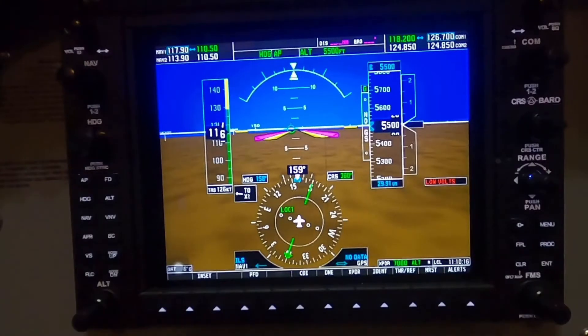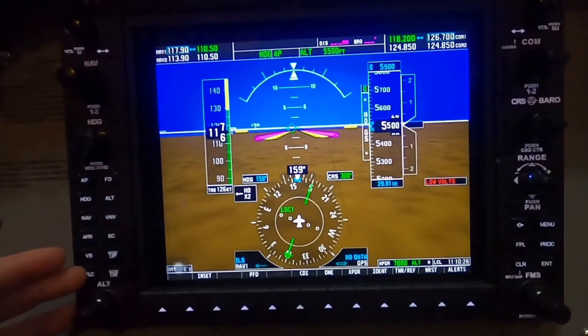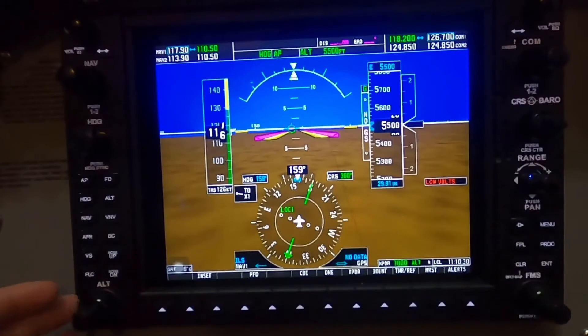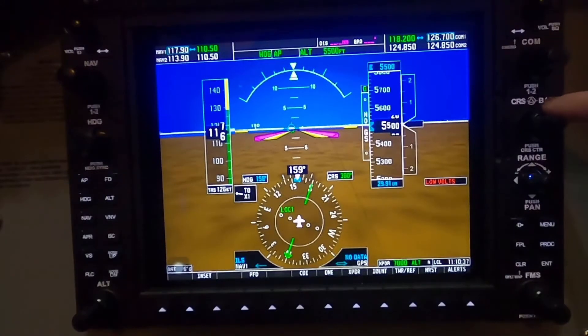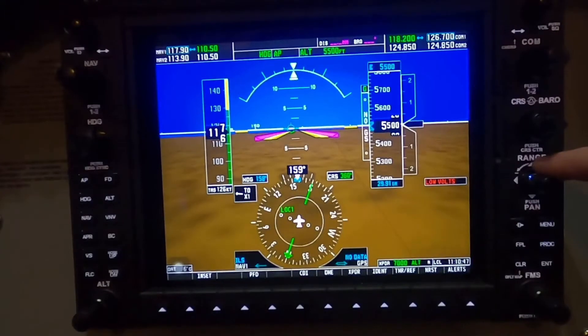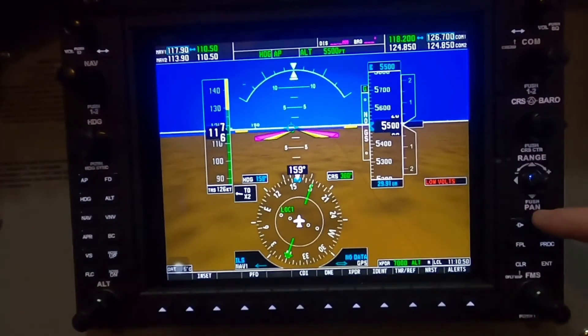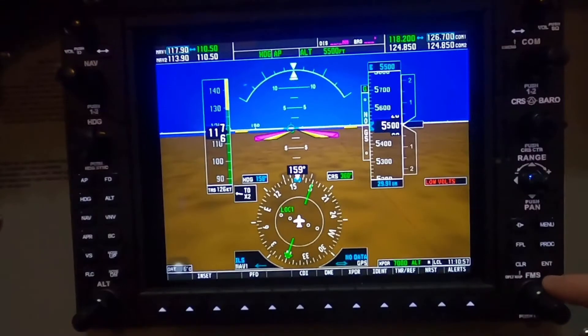The basic layout is the same as what you can see in a regular G1000. You have navigation and heading buttons on the left-hand side, all of your autopilot settings or buttons, and then at the bottom you have the altitude knob. On the right-hand side you have your COM tuning for your radios, you have a course and your barometric pressure for altitude, your range adjuster so you can adjust the range on the screen, and then there's the autopilot functions in terms of your flight plan on the right-hand side with the FMS knob that allows you to tune in to the various elements within the flight management system itself.